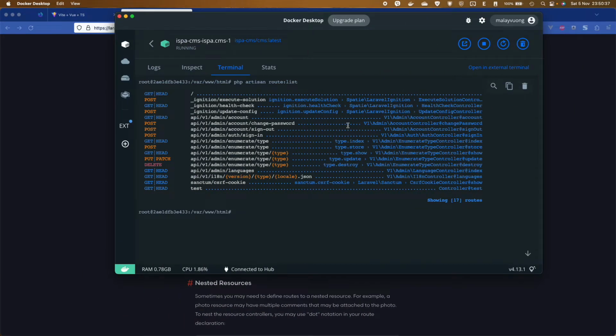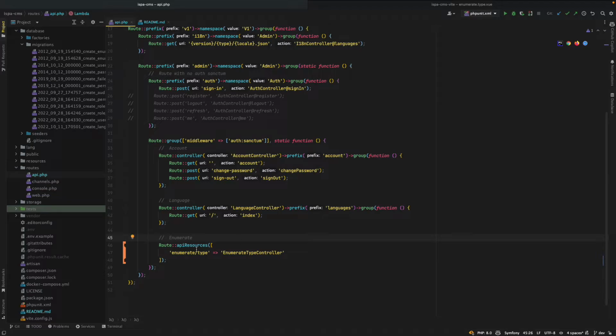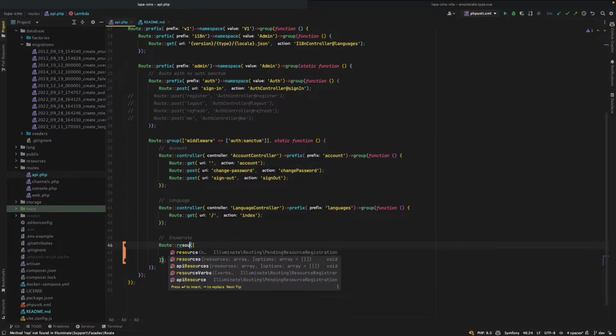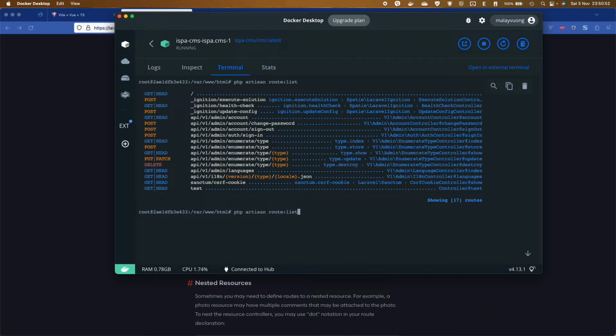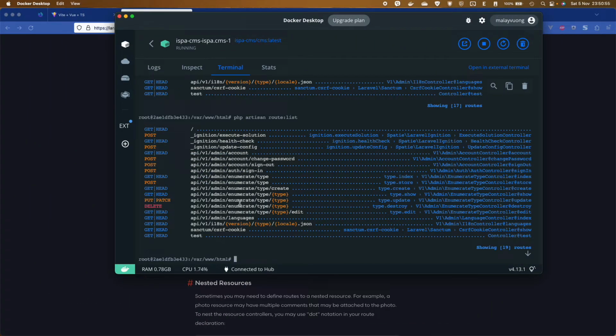So we have to, with a resource. What about a resource? We have a create. No, we don't need that. We have the get to edit. Yeah, we need that. So we will accept this one, and maybe that.